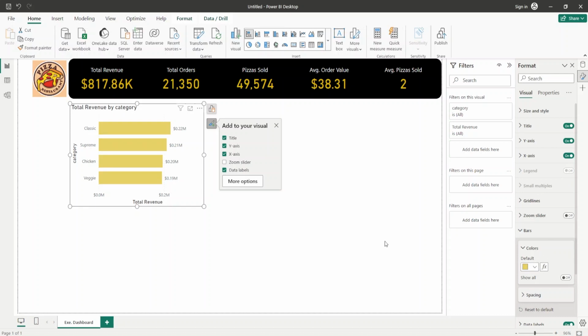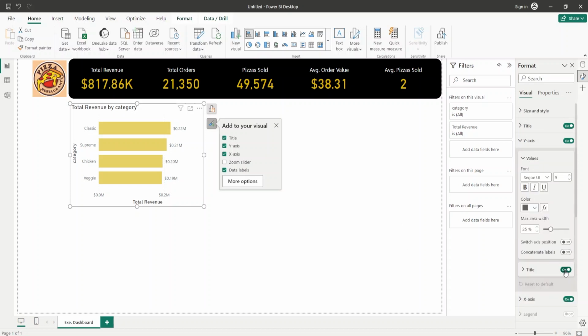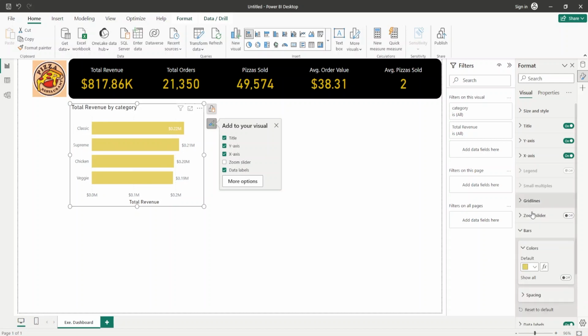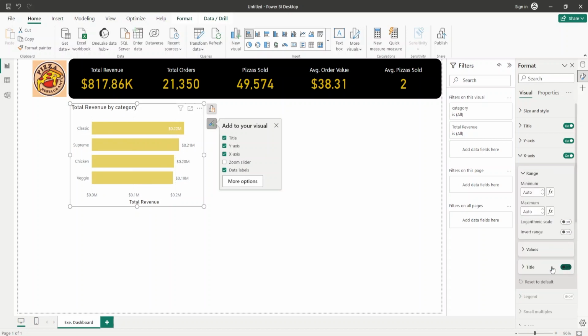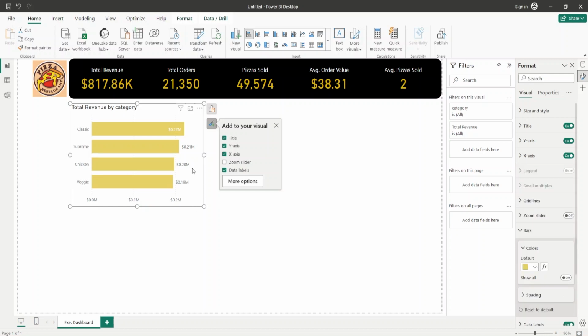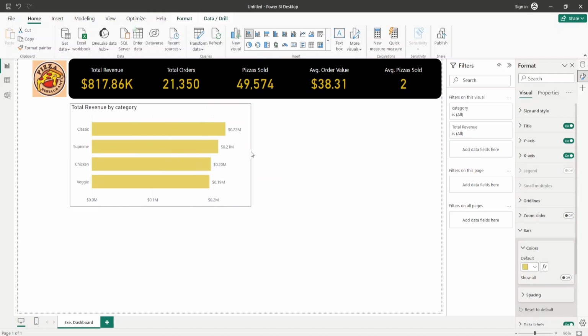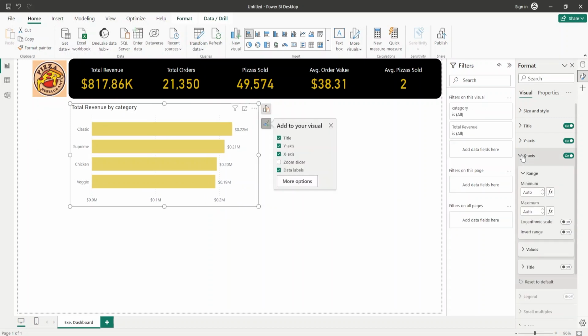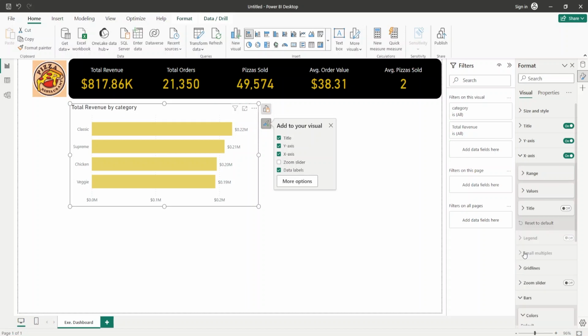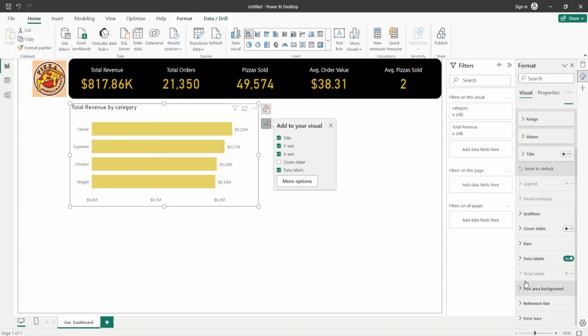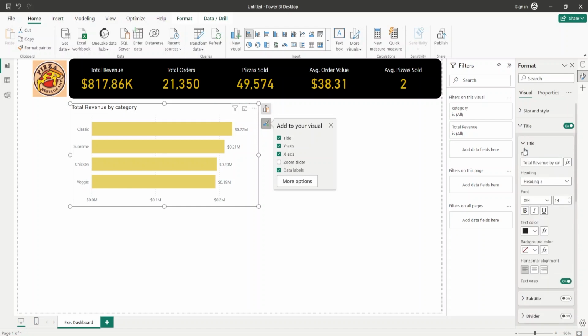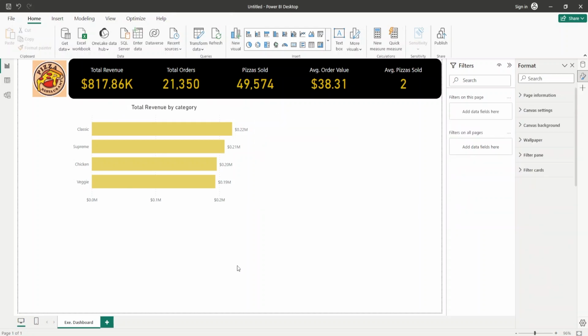And what else we should do, let's remove the title from y-axis. Also let's remove the title from x-axis. I think this is perfect. Range is fine. We don't want zoom sliders. We have added data labels. We can keep the title in the middle, so this is perfect.